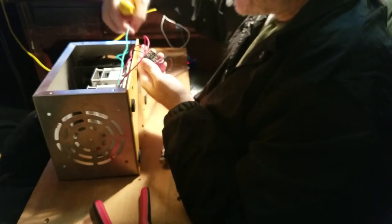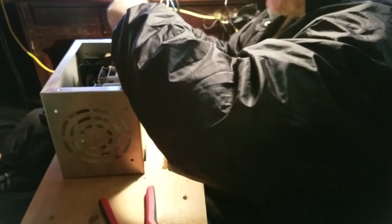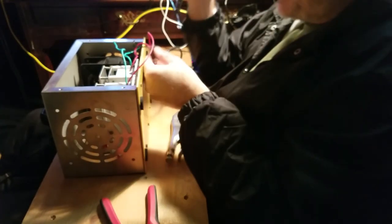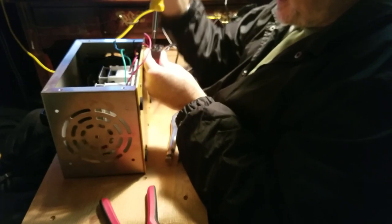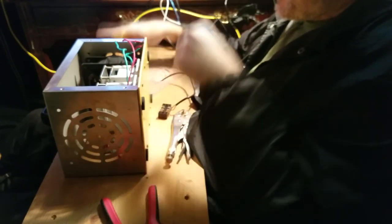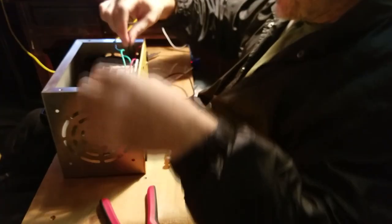Just want to make sure that this one black wire stays over this side. It is just wrapped around this wire, and so I'm going to unwrap it, shove it down this little screw hole in the side of the box. That way it stays over that side. Spin this, pull the red wires out, which are going to be replaced by the left wires on the new Ozonator plate transformers.